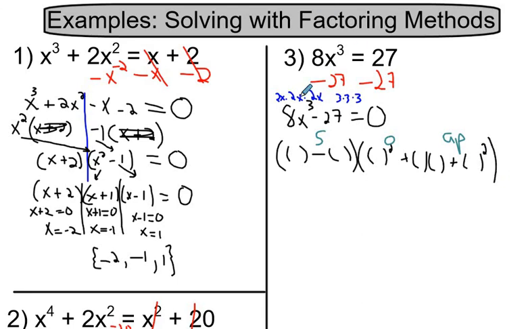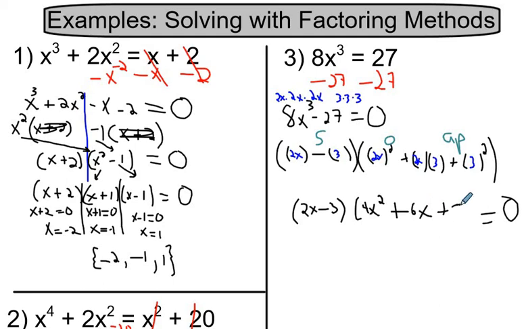And so now I'm just going to put those numbers in here. So this will be 2x. This will be 3. This will be 2x. Notice how important that parentheses is. This will be 4x squared. So then I have 2x and 3 again, and then 3 squared. And this actually equals 0 because we're solving. So we'll put that in right here because think of this as just the factoring step. So we end up getting 2x minus 3, and then 4x squared plus 6x plus 9.